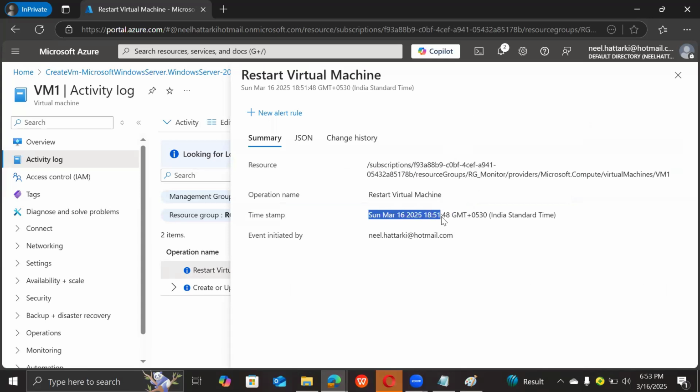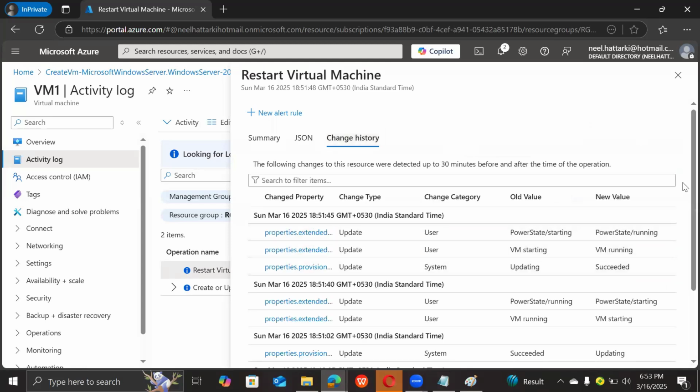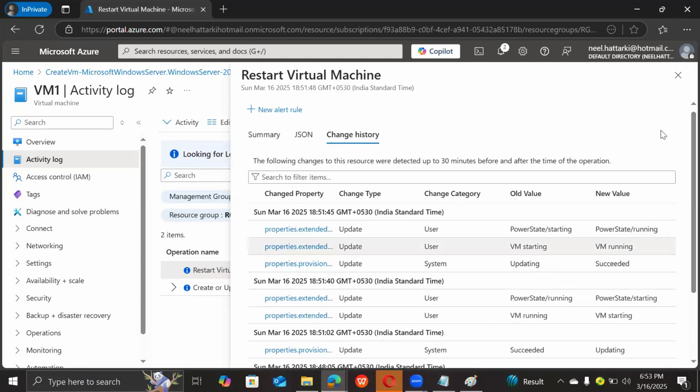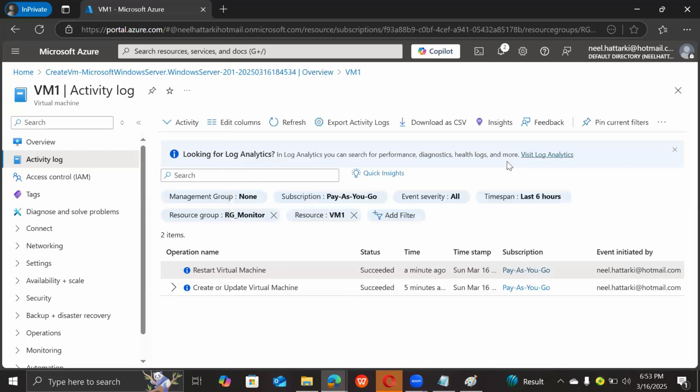When it happened, who did it, and every activity you would have in the activity log by default. Understood? You need no additional monitor to be set up for this, correct?